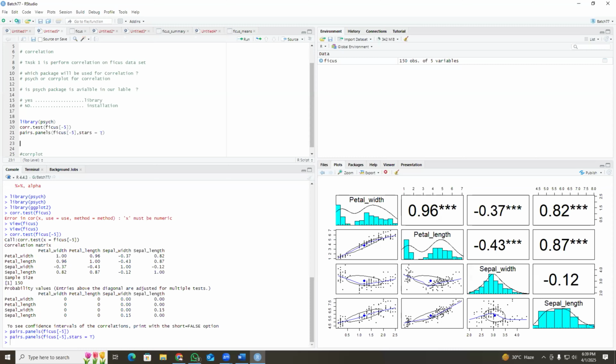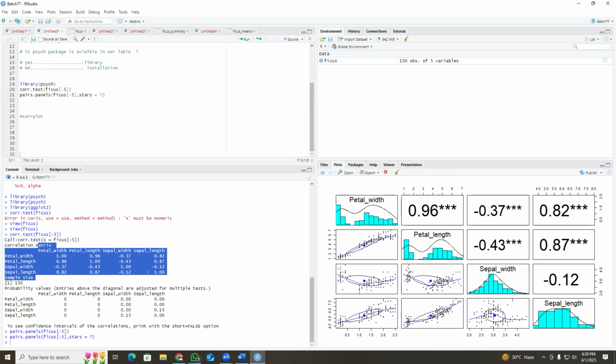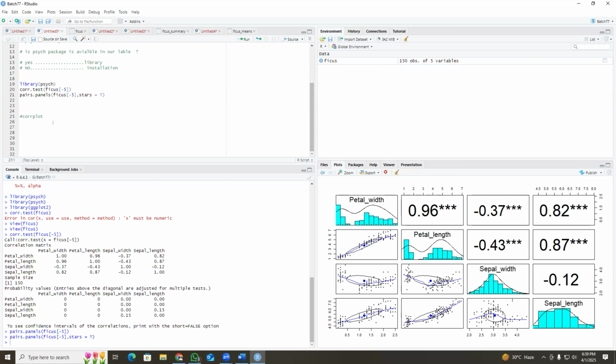Okay, now the next step is corrplot. Now we want to use the corrplot package for correlation analysis. What is the difference between corrplot and the previous result? The results will be the same, the table will be the same, but if you want to visualize correlation in a different way, you can use corrplot. So for corrplot, first we need to confirm we have corrplot in screen number 4.